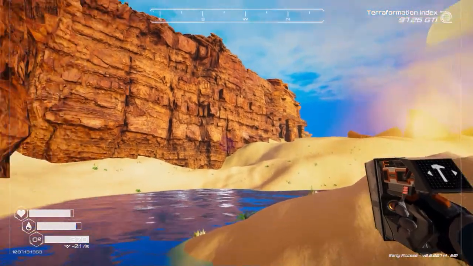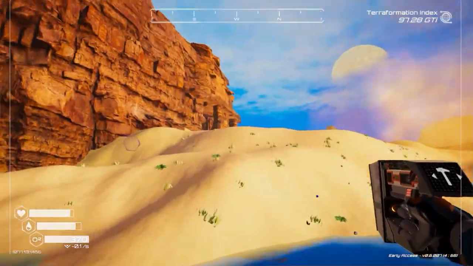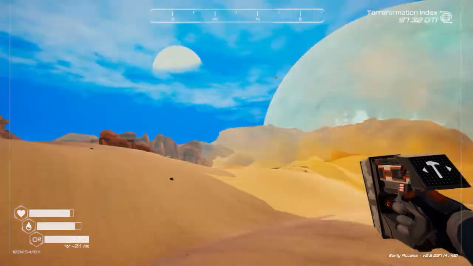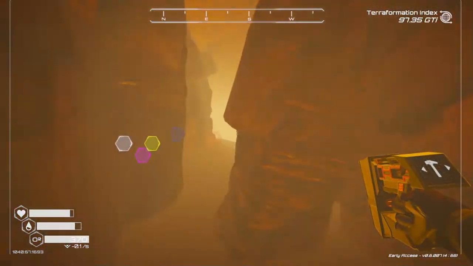Okay, so there's a purple thing over here. I put a new driller down. I'll show you in a second when we get up here. Go. Nice. Man, this base is coming along pretty nicely. We should put some trees out here in the desert. That'd be kind of cool, right? All right, let's head in here.